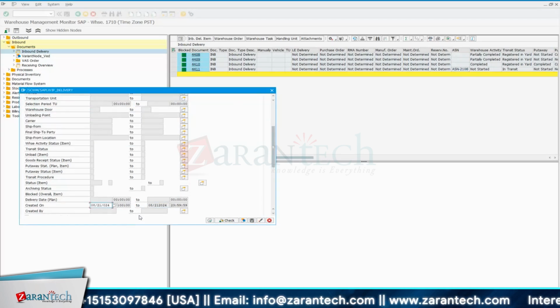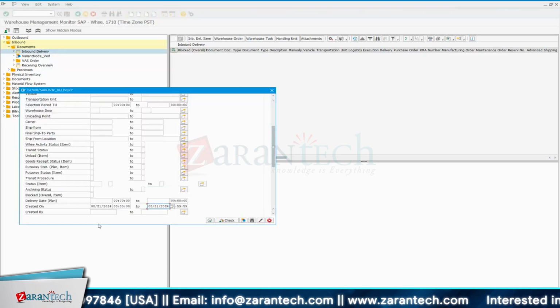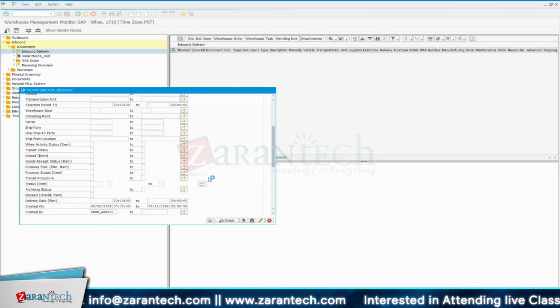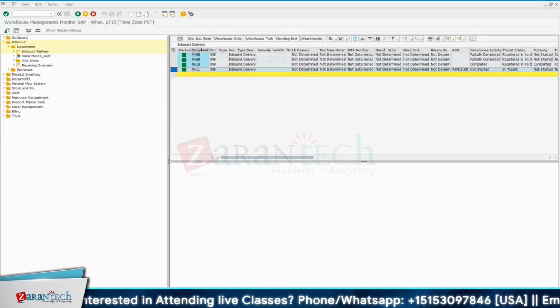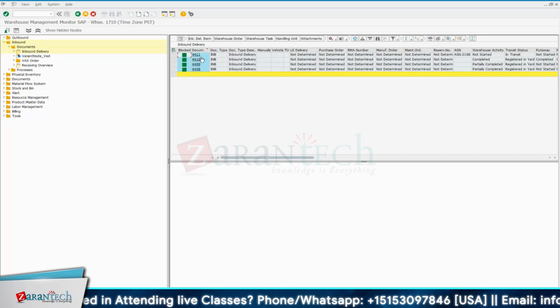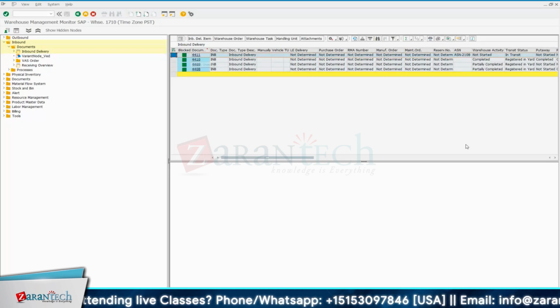So somewhere insert is placed, right? Insert is not placed. Okay, I'll put my user ID as well, and let's see what we are getting. We are still getting 4, but we had given this ASN number, ASN 2108, based on date. And you can see this is the inbound delivery. And if you want to see the latest one, if you sort this on the delivery document in descending order, this is the latest one. So this is what we have created just now.